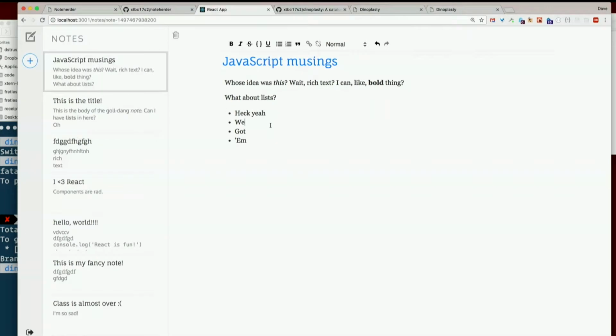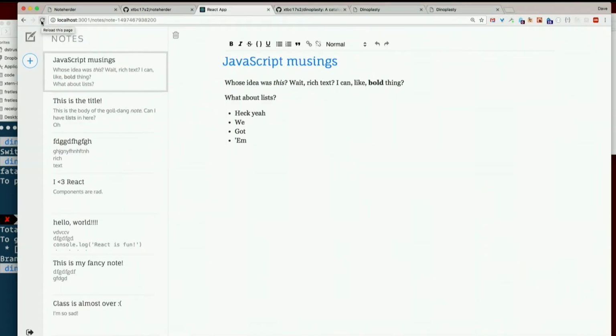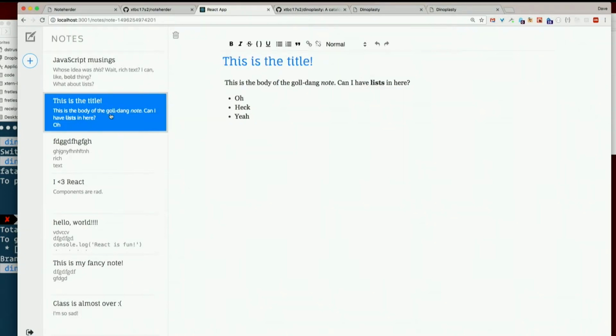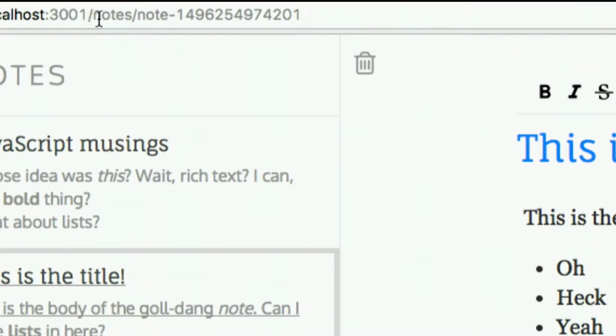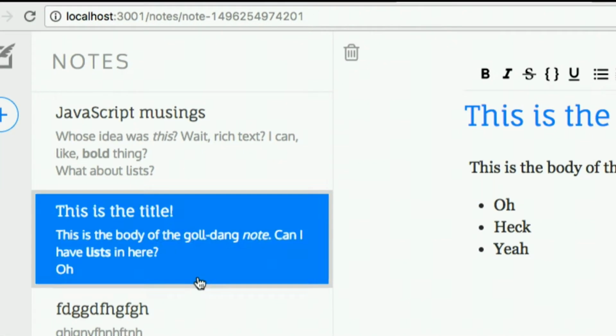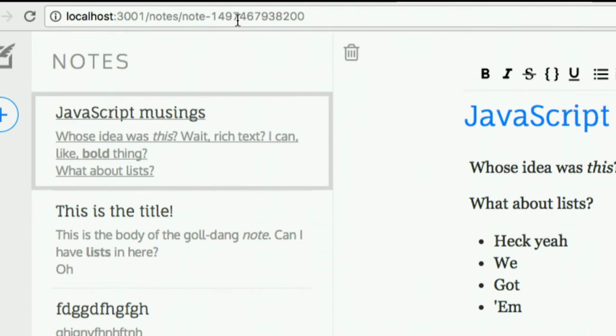That's not going to come back if I refresh the page, though. Holy smokes, it did. And I got all these others. Okay, wait. What's going on here? Let's look at this again. Let's look at this URL. /notes /note and a big number. Okay, that's this note. What if I switch to this note? Holy smokes, the URL changed too. That's just a trick to change the URL, right? That if I go straight to that URL, it's not going to go straight to that note.